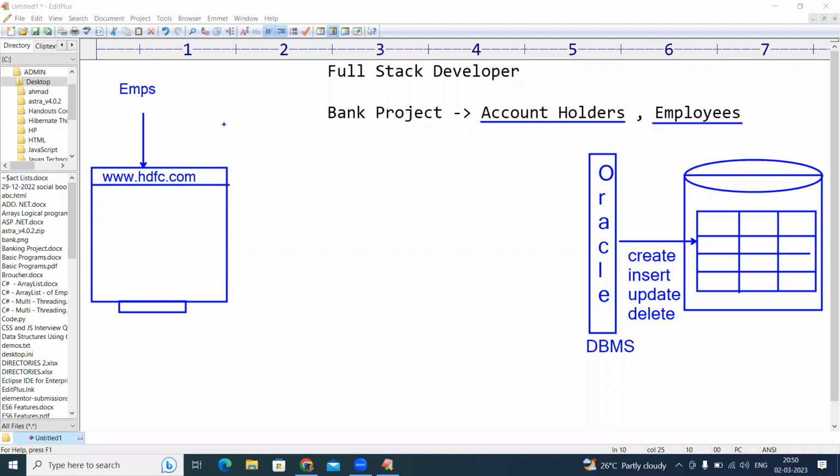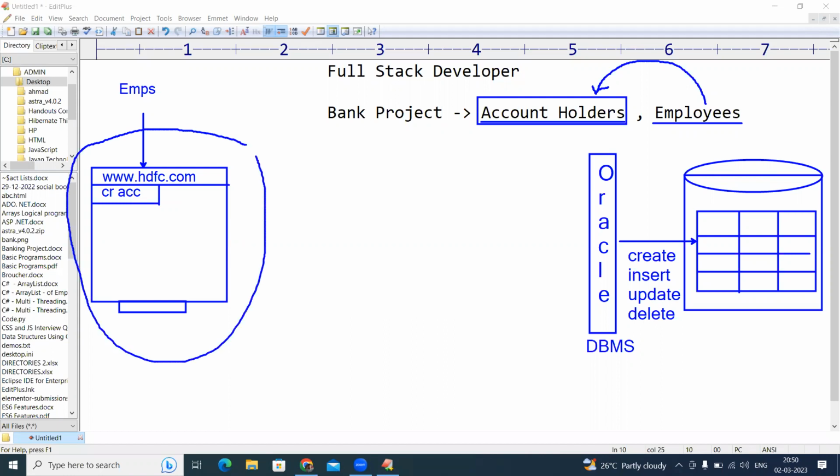Now here, whenever the customer enters the bank, I want to take an account from your bank. What will the employee do? Okay, please fill this form. Then the account holder will give the complete details. Then what will the employee do? We will provide one button, create account. We are the developers.